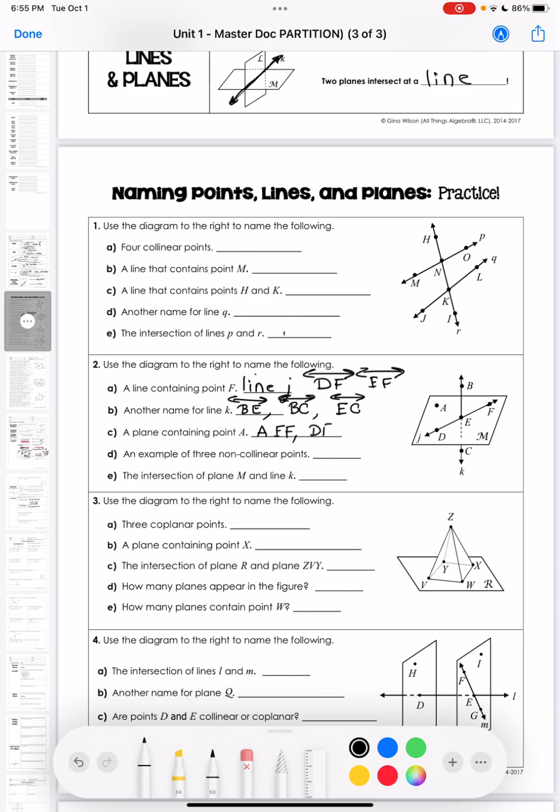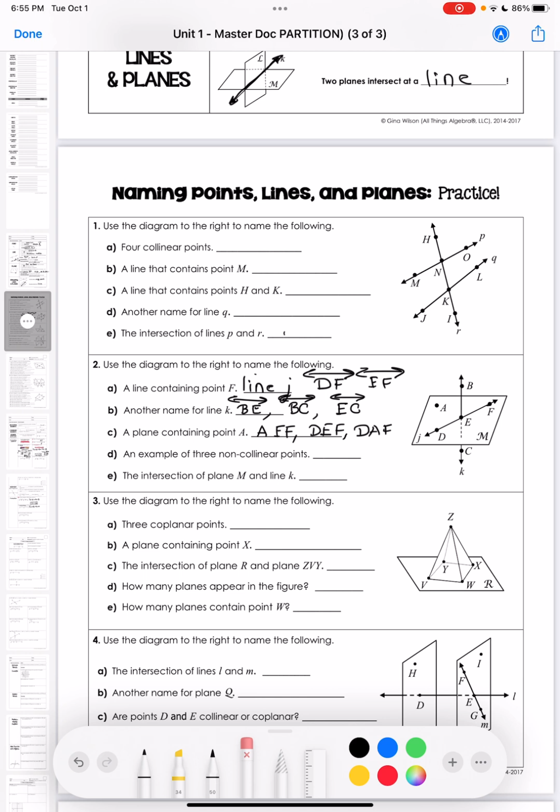You could have done D, E, F. You could have done D, A, F. Notice you can't do B. B is not cool, right? Because B is not on the plane. It's above it, right? You need to choose points that are on the plane. Same with C. C is not cool either.